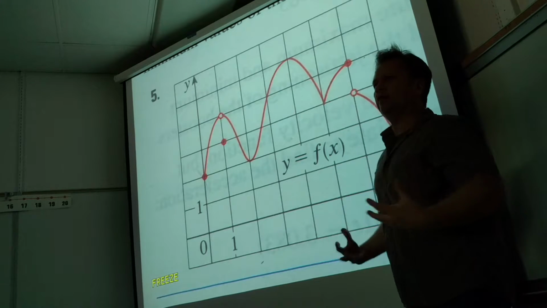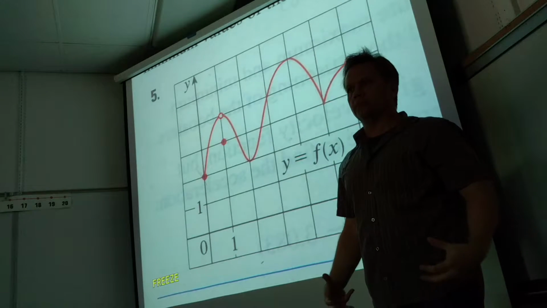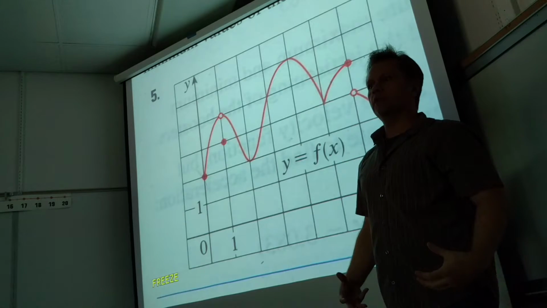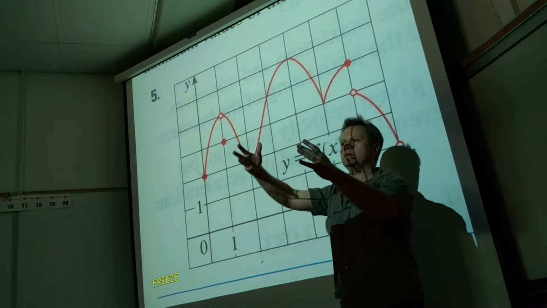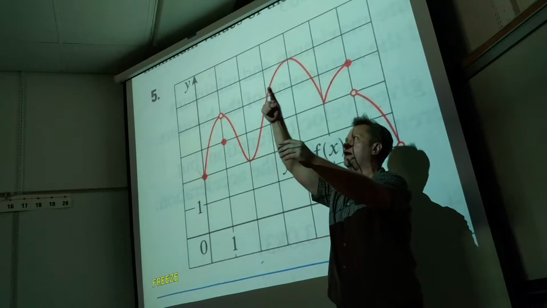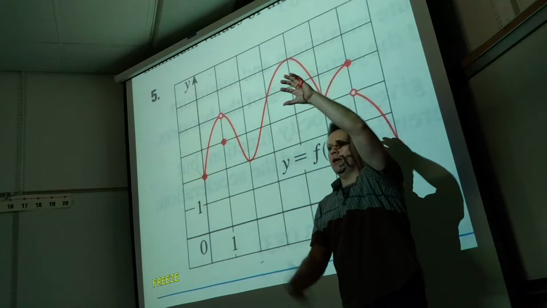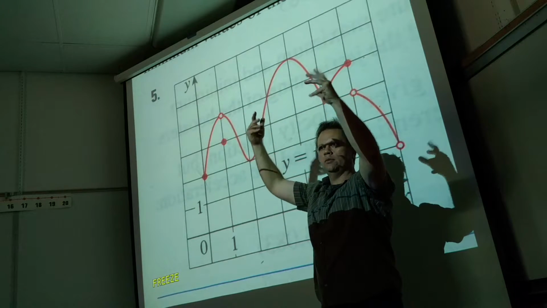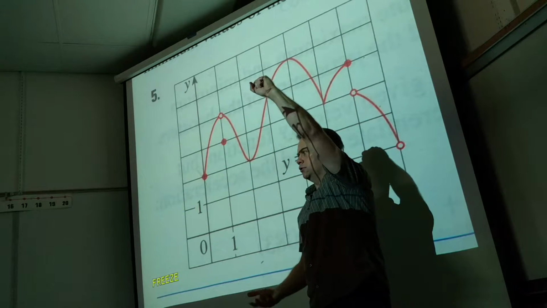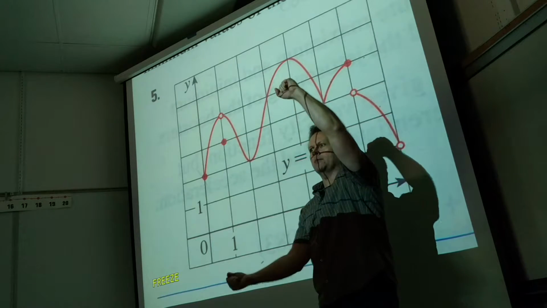So what do you think, a gut feeling? Is there an absolute maximum? Yeah, and like John said, it happens to also be where a local max is. This thing makes sense that very often that's going to happen. The local max might also be the absolute max, possibly. But there could be something that's even higher, right? But there's a very good chance that the local max or local min is going to be the absolute max or the absolute min. Yes?